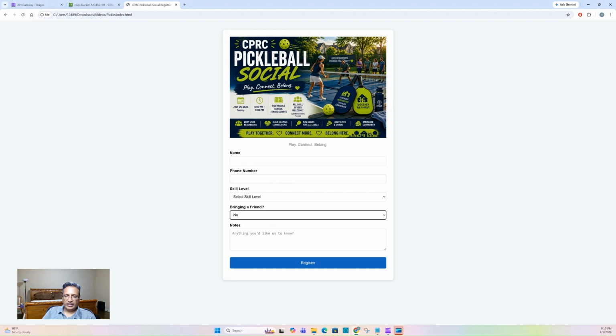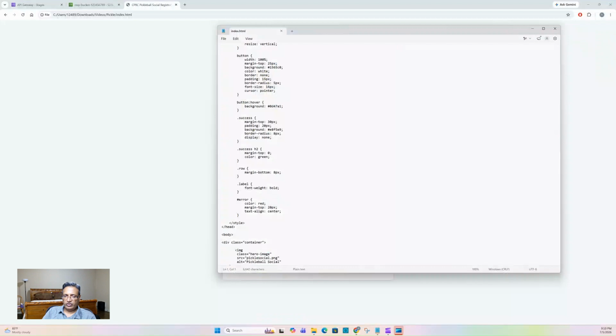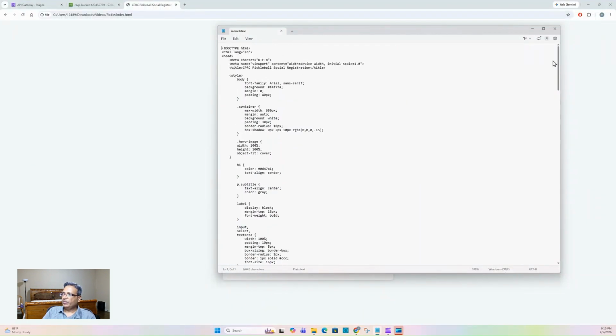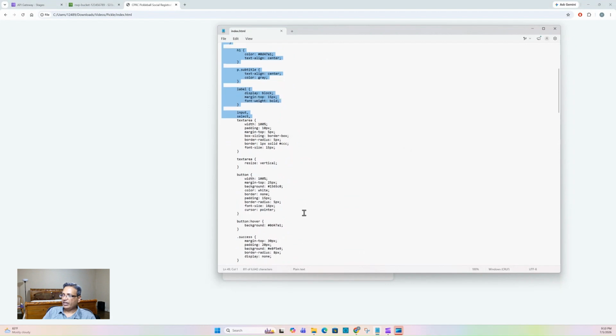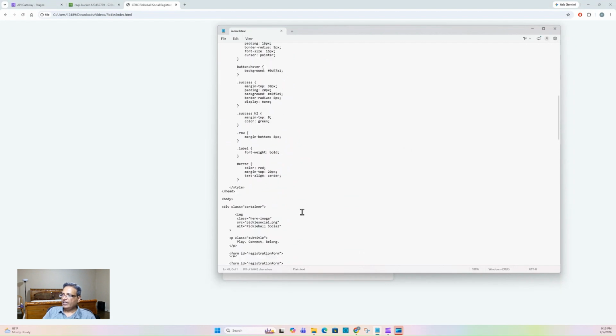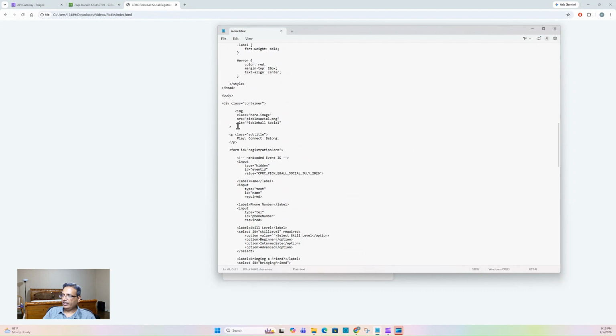So really quickly, this was generated by AI, including the image. It's pretty straightforward. All this is the style sheet up at the top, which gives padding, margin, button shape, things like that. Then this is the hero image, the top image that you see, and this is the registration form. For each event, you have to modify the event ID. So you can reuse the web page, but you need to change the image and then the event ID here.